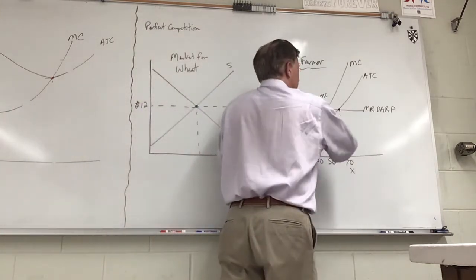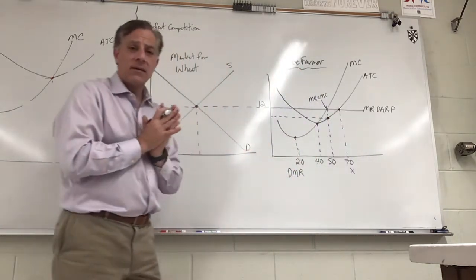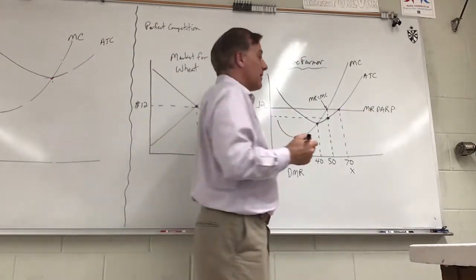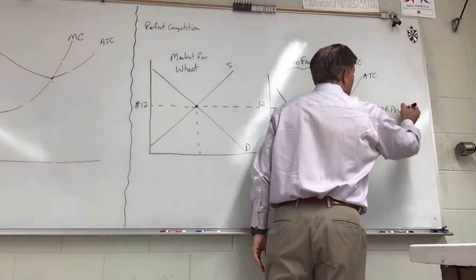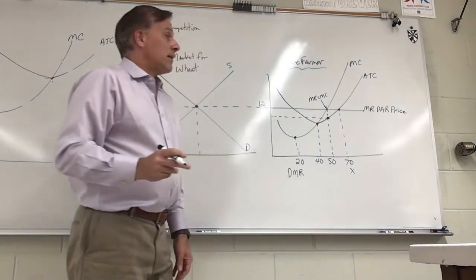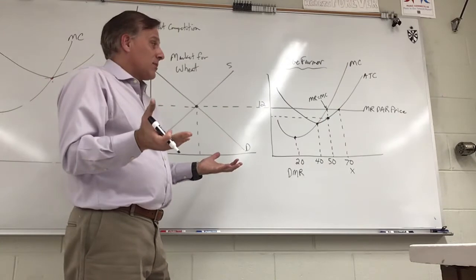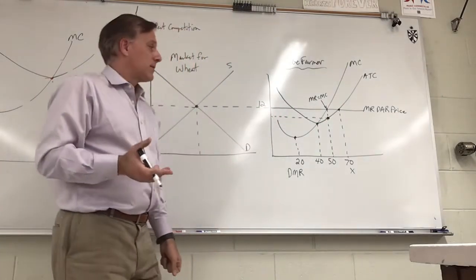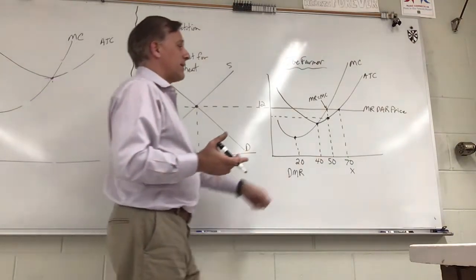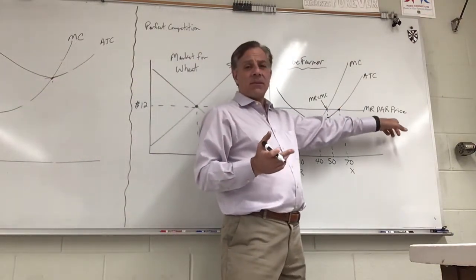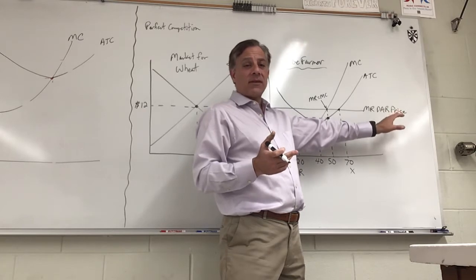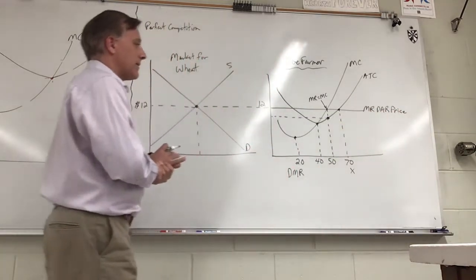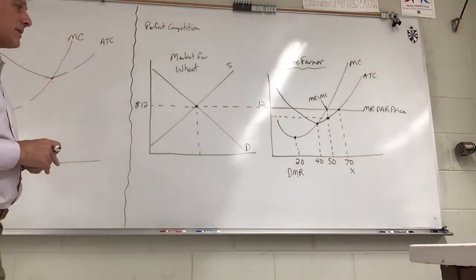And we get our Mr. DARP, okay, right there. Marginal revenue, demand, average revenue, and price. Sometimes I refer to this as Mr. DARP price. Just to reinforce the fact, if I ask you what the price is, you just gotta look for the horizontal line, and that's the answer, okay? And again, if you don't know what Mr. DARP stands for, pause the video. Make sure you know that that's marginal revenue, demand, average revenue, and price, okay? And they're all equal to each other in perfect competition.